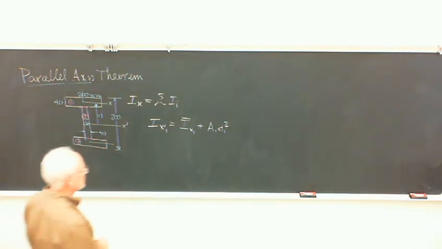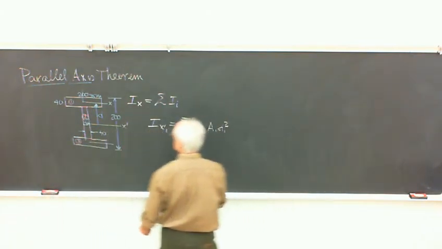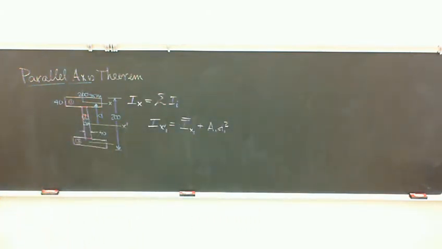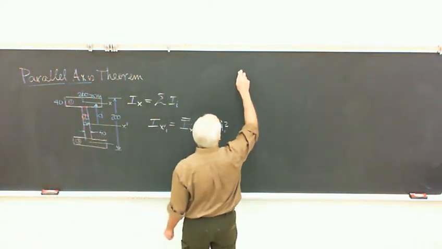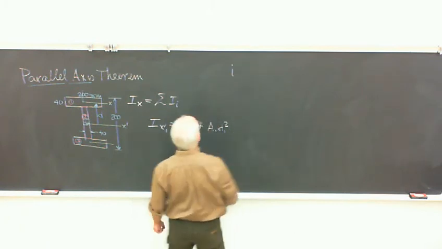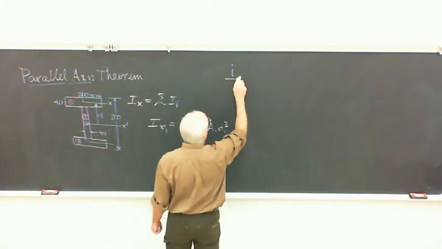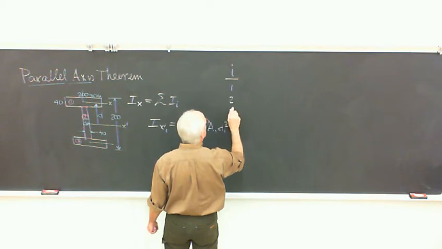Okay, so that gives us all the pieces. And then we want to find out the moment of inertia of that beam. Well, first thing you do is look in the book and see if it's there, but it's not. So we have to do it. Not a big deal. Again, it kind of helps if we make a table out of this, because we have a lot of things to keep track of. We've got three pieces here.